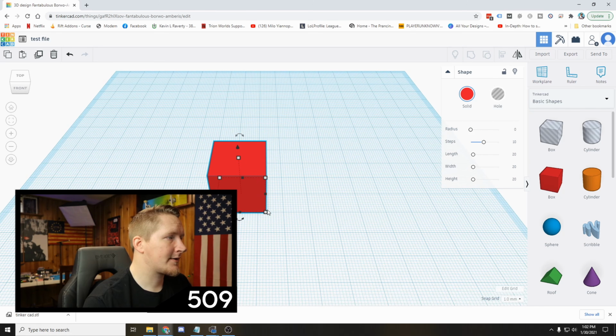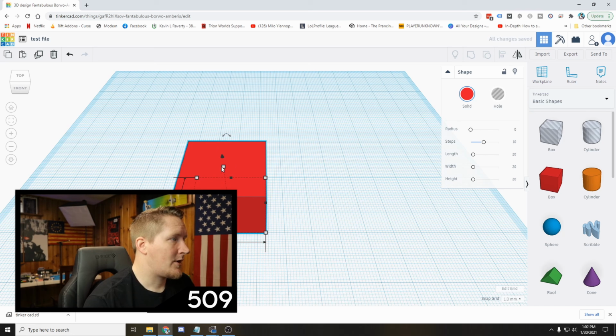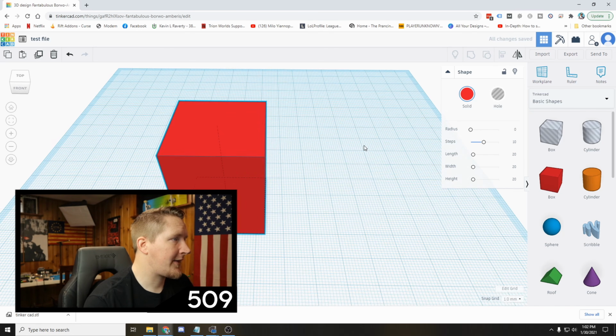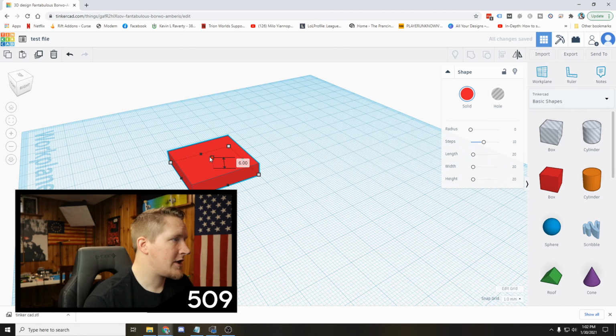And then you can take the box, and if you mouse over the corners, it shows you the dimensions. These are all in millimeters, by the way. So if we click on one of the corners, we can then click on the text and edit the text. So I can make this 30 by 30, and if you just hit tab, it moves to the next one. Same thing with your extrusion. This is called your extrusion, your height basically. We can change that like that too.